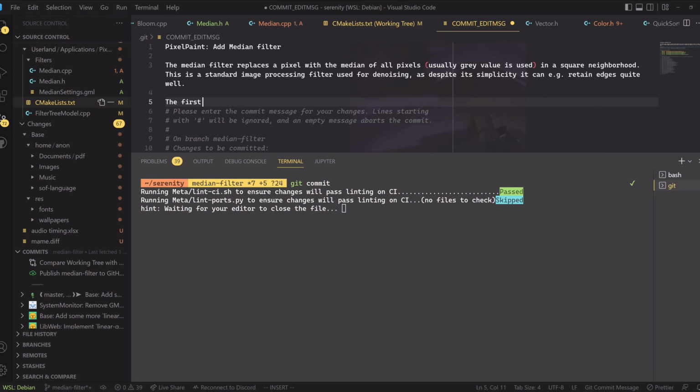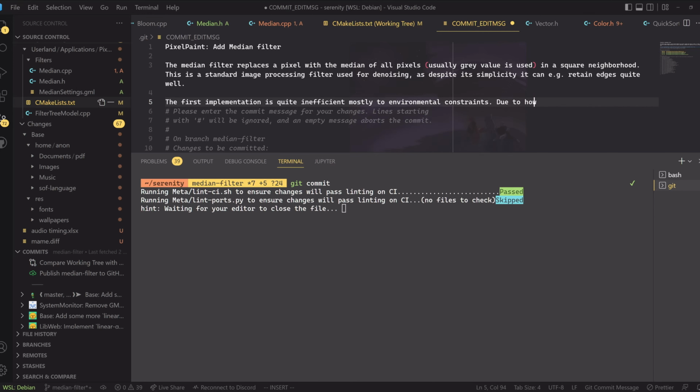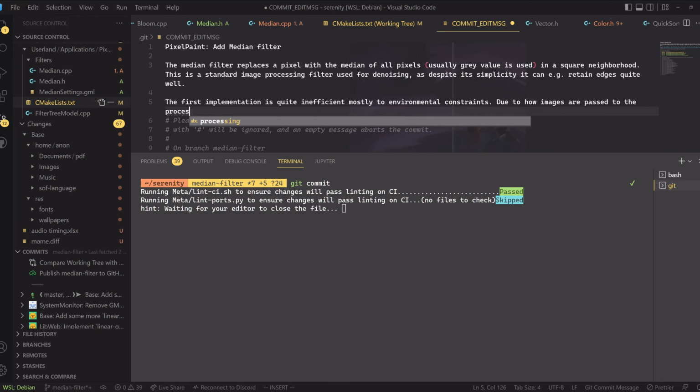The first implementation is quite inefficient, mostly due to environmental constraints due to how images are passed to the processing function.